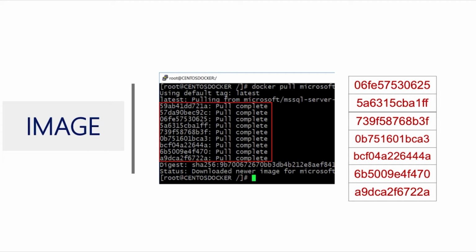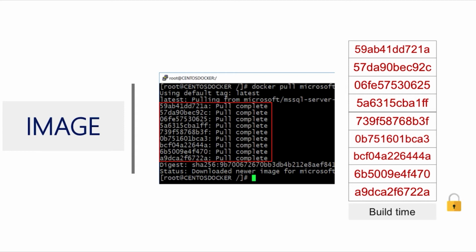Now, of course, if I want to pull a SQL Server 2017 on Linux with CU21, if I already have an image with CU16, for instance, I already have the image layers up until CU16. The only thing that I need will be the file system layers that differ between CU16 and CU21. Now, the metadata is the one that defines the image. Once the image has been built, this is kept as a read-only file.